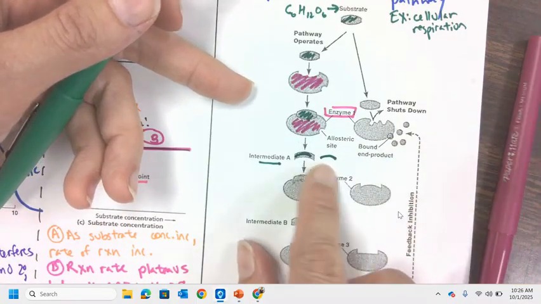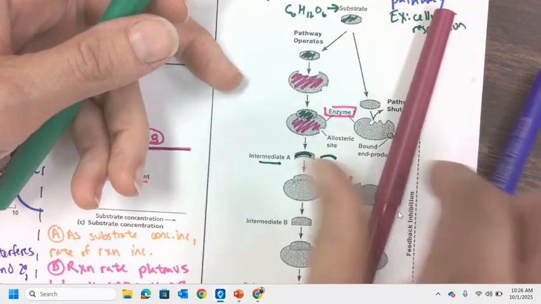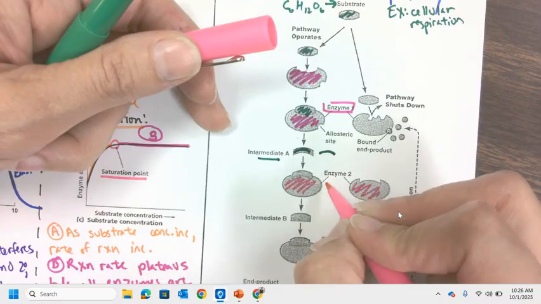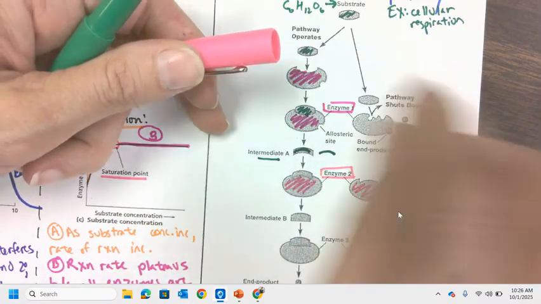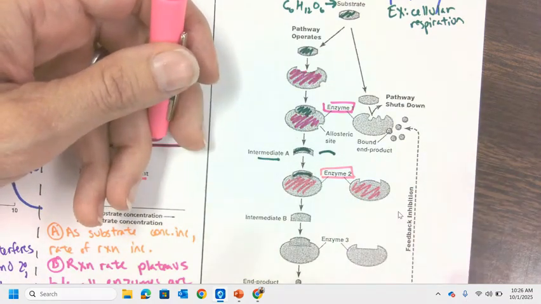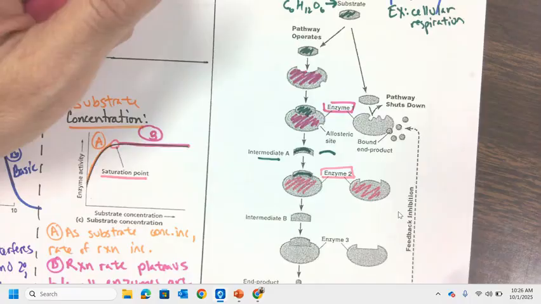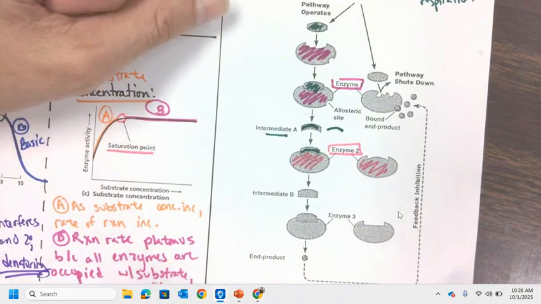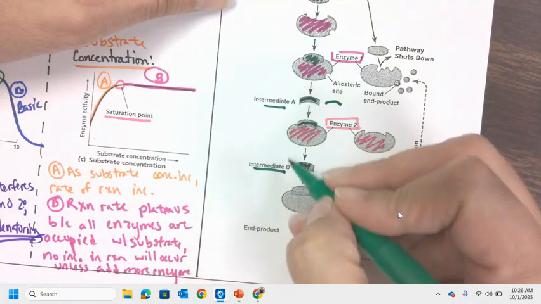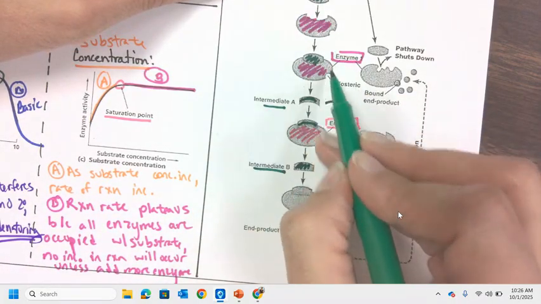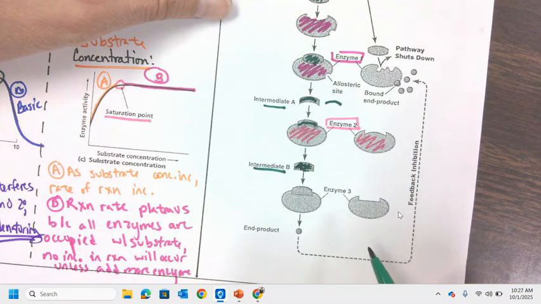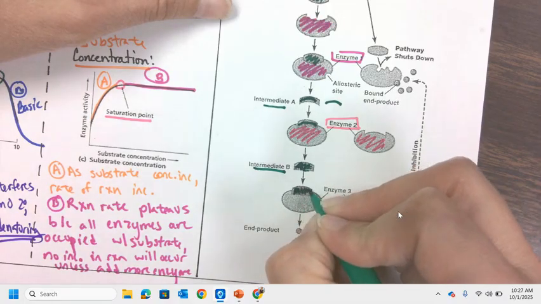Then pyruvate is going to go into enzyme number 2. Here's enzyme number 2. And it's going to be further broken down in many, many steps. This is too basic. There are hundreds of steps in cellular respiration. Another enzyme will continue to break the sugar down. We'll produce another intermediate. Intermediates are products that aren't final products. They're products of one reaction that act as reactants to the next reaction. So it's going to produce another intermediate product, which is going to fit into this final enzyme.